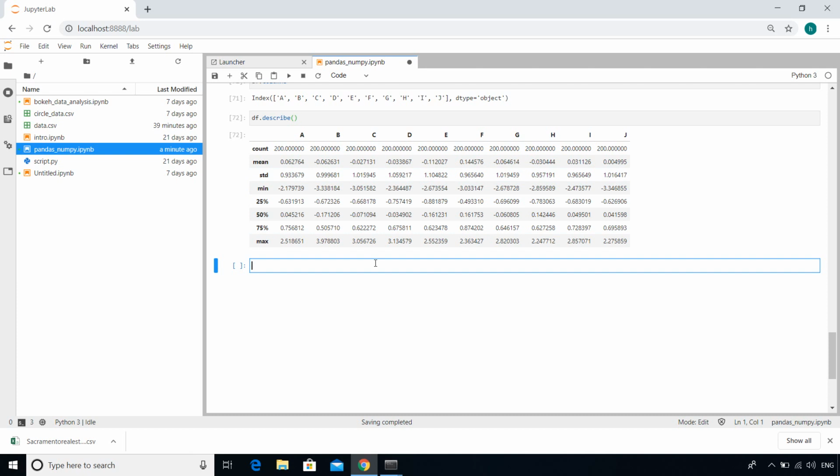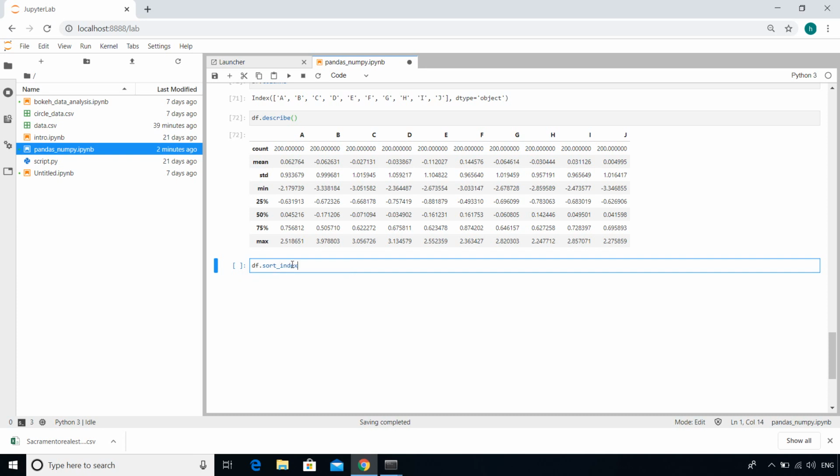So it's going to describe your data frame. I just want to show you different things you could do. One useful one is sort values. We also have sort index. Let me show you both, starting with sort index.